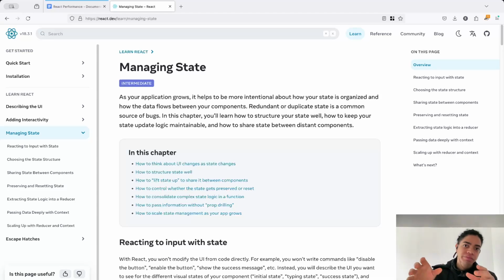The idea here is that instead of doing that in an imperative way, where you say document get element by ID, and then once you get these elements, you apply something based on an event handler. Okay, for example, when you have a password, you have the input, you have the button, and when you click on the button it shows the password text, you can do this in an imperative way.